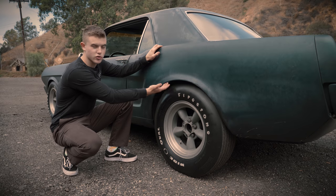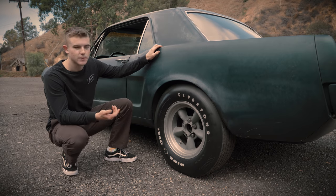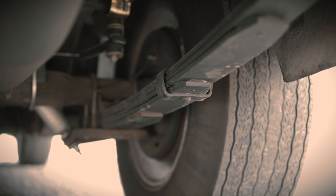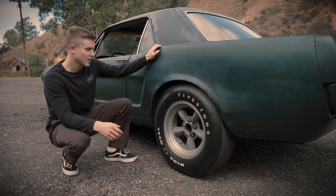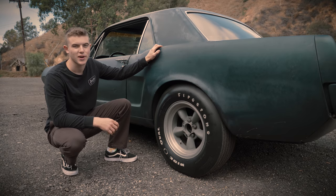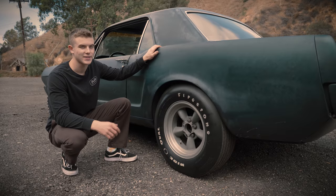So the rear end of my car has dropped about 2 inches. I did this with some Hotchkiss leaf springs. I was having wheel hop issues, and these were on sale, so I got them and they fixed it, so that was pretty sick. My fenders were already rolled, which means my car was abused in the past, but that's sick, man. You gotta use your car.